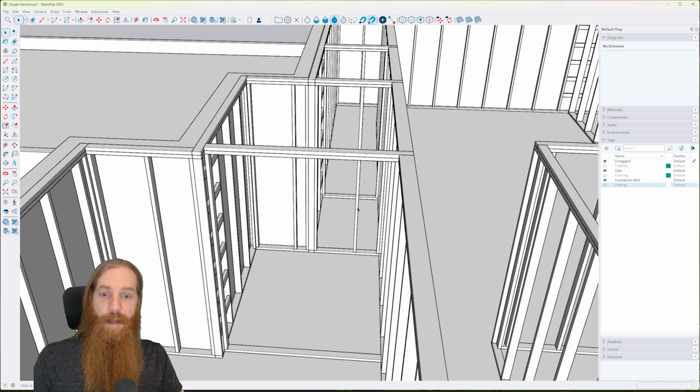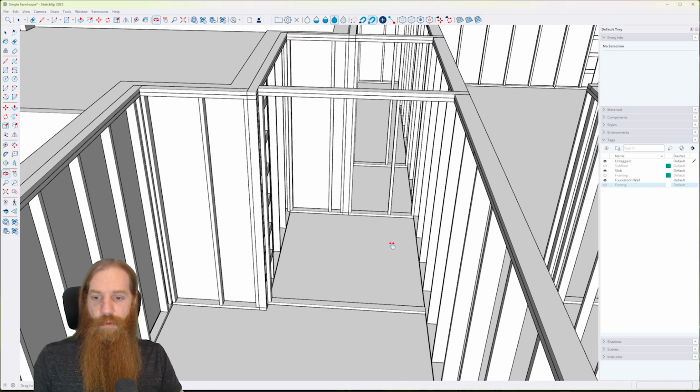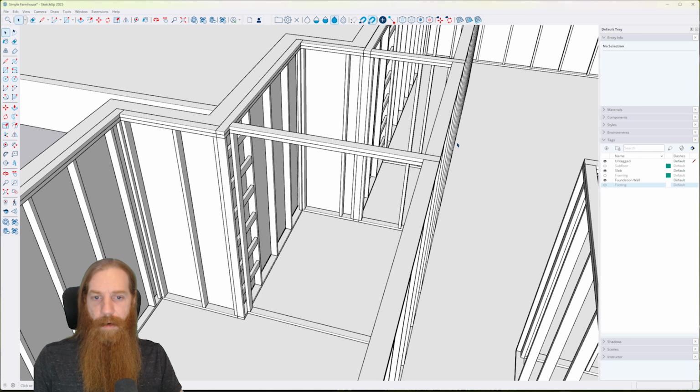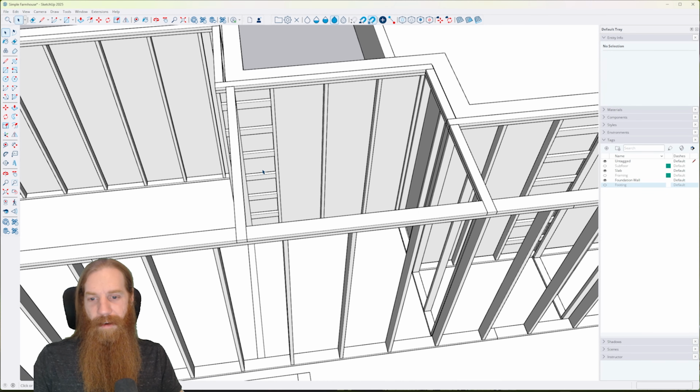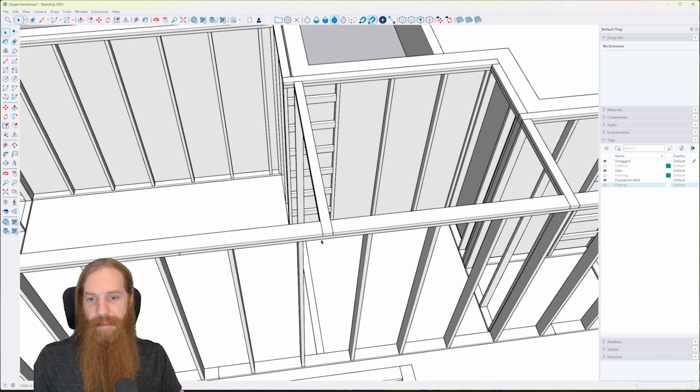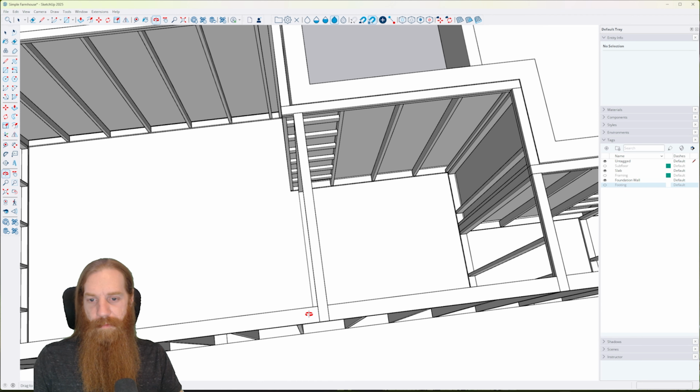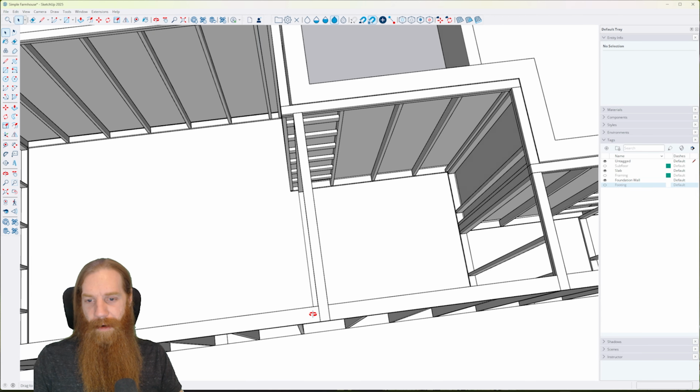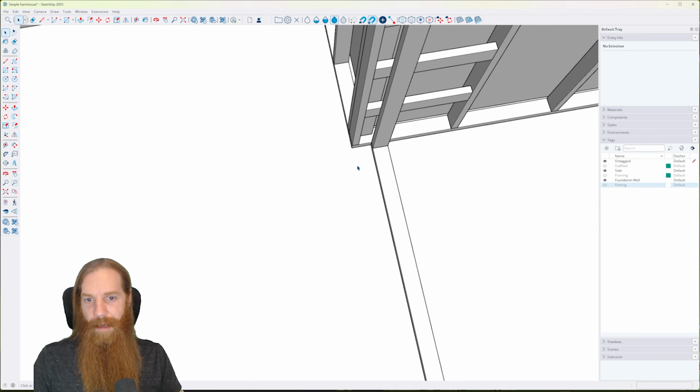Okay, I'm just about done with it. I did run into a small thing that I want to fix right here again with this section of the wall. This is the trouble section of the basement framing right here, I guess. So what I actually want to do is move this wall right here so that it lines up with this wall here. When we put the temporary wall in, I lined it up with the foundation. That wasn't what I should have done. So now we got to move it.